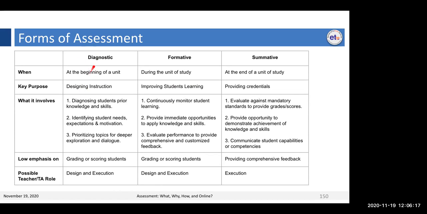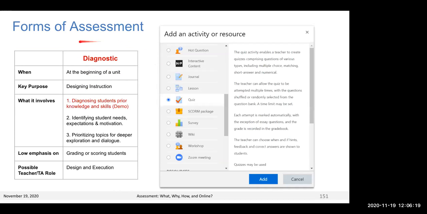If I talk about diagnostic assessment, this is from Moodle. Those who have used Moodle will be very familiar with these different options of assessment. For diagnostic assessment, specifically for diagnosing students' prior knowledge and skills, you can have the quiz feature.